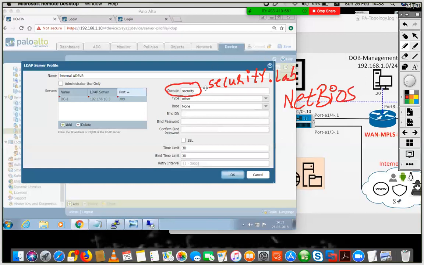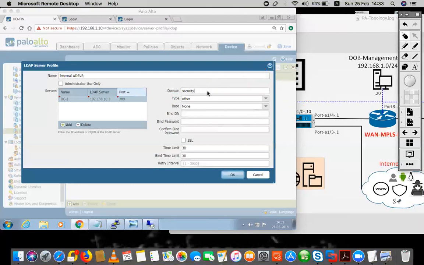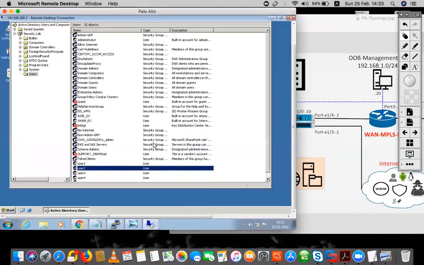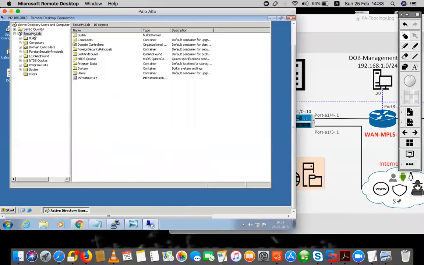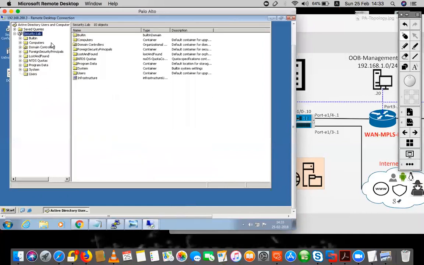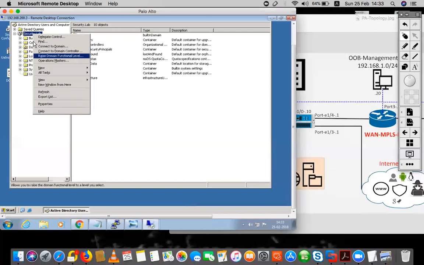So inside the domain field, you do not enter the domain name, but you enter the NetBIOS name. If you don't know the NetBIOS name of your domain, you can go into your domain controller, and on the left hand side you see your Active Directory domain name.